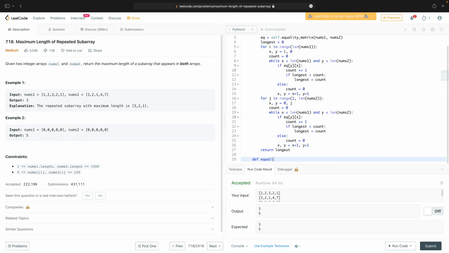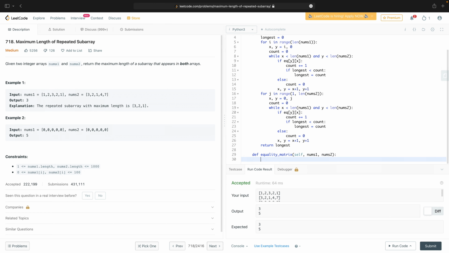Def equality matrix self nums1 nums2. So what we want to do is matrix is equal to false times len nums1 for underscore in range len nums2.